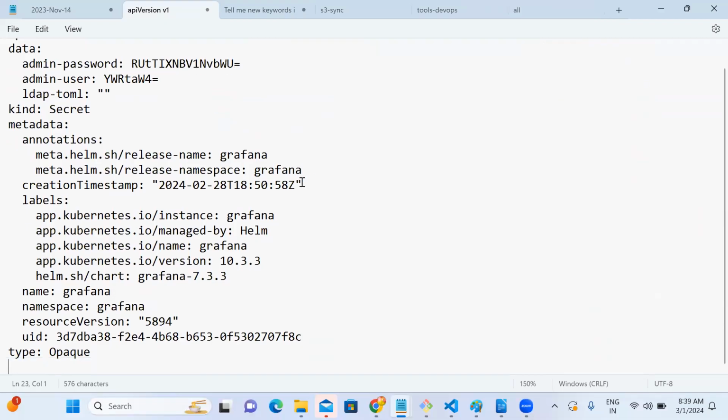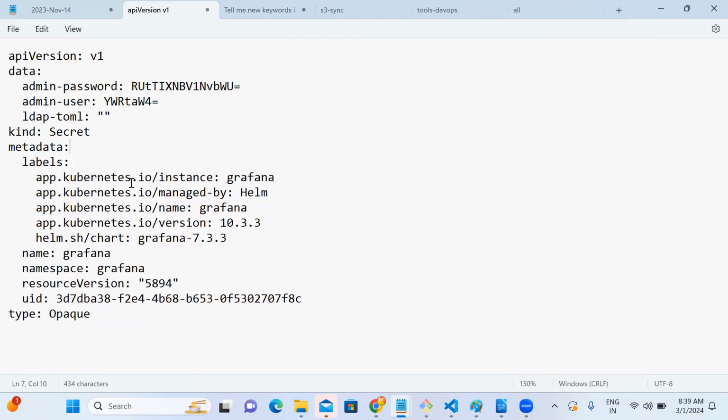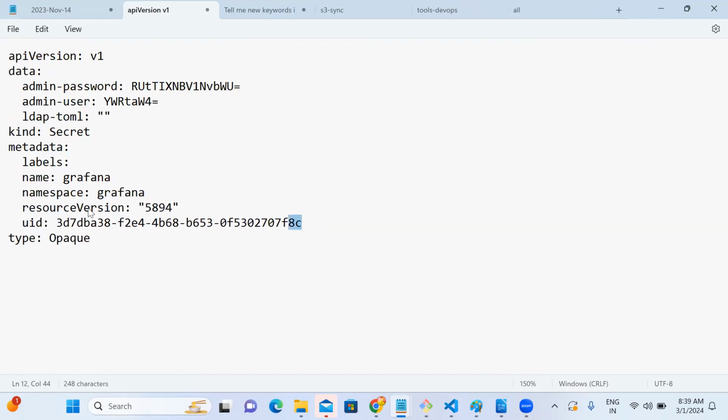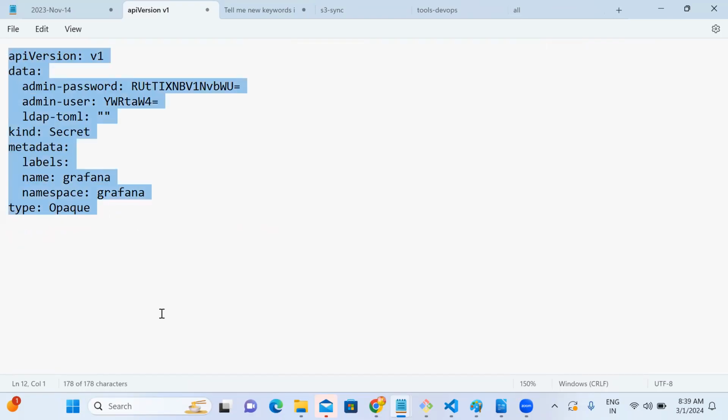This and all you can remove, not required. This and all you can remove. This and all you can remove till here. This also you can remove. I can reuse this as it is now. Here I will pass my own things and all. So you should know the technique of how to make it.